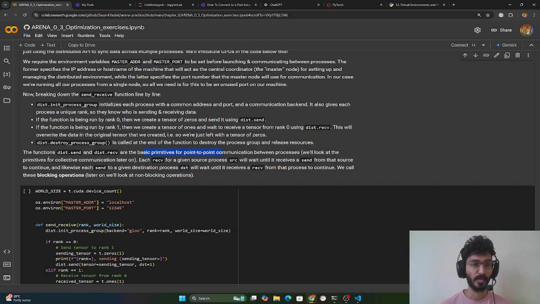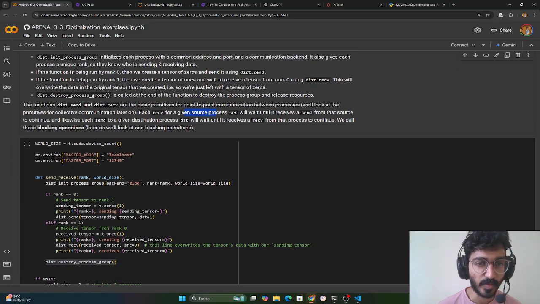Okay, there are primitives for collective communication also. Each receive for a given source process will wait until it receives a send from that source to continue, and likewise each send to a given destination process will wait until it is received by that process.